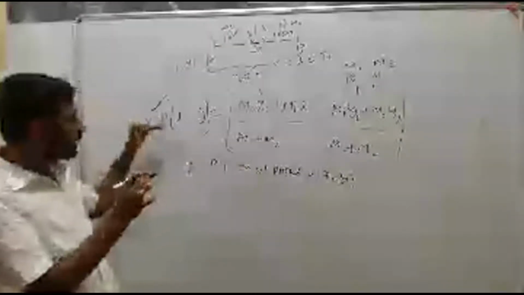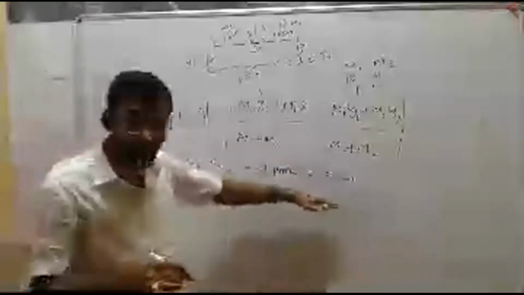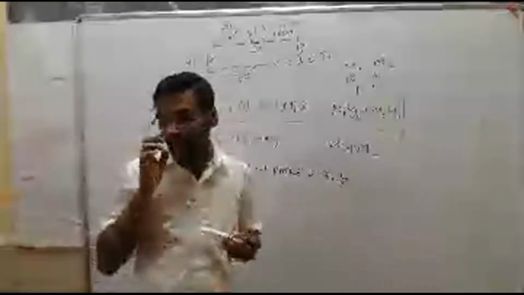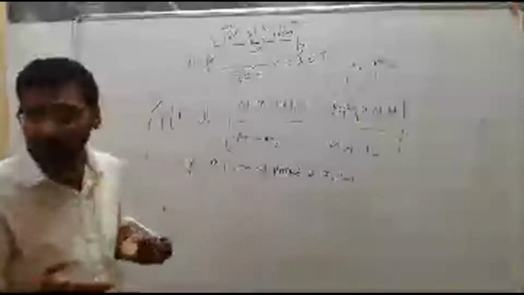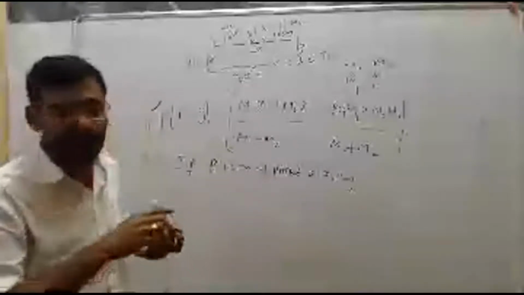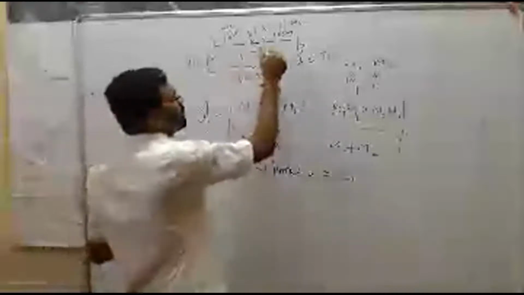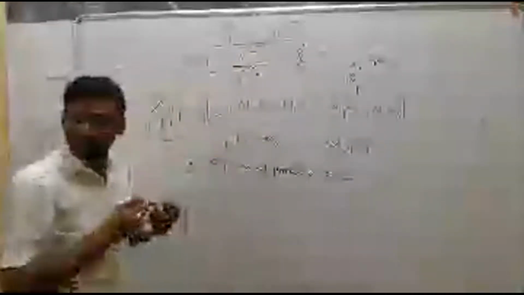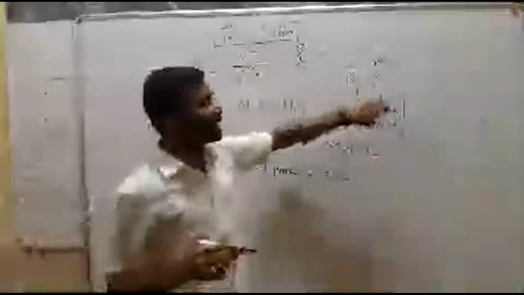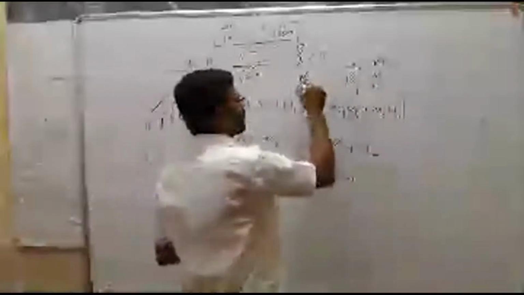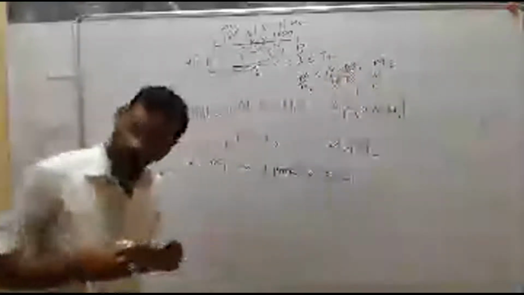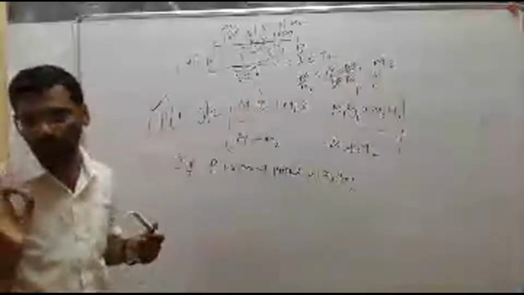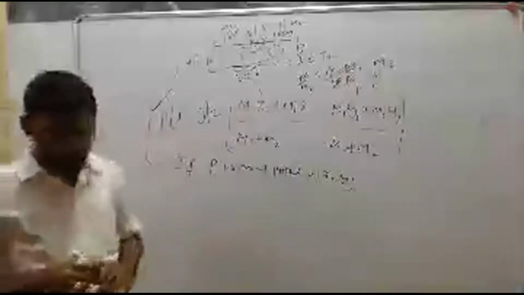Okay, now the extension of this formula: P is the midpoint. Midpoint, always keep in your mind, students. If P is the midpoint, then it will divide the line segment into how many parts? 2 equal parts. 2 equal parts means which ratio? 1 ratio 1. Keep in your mind, students. Why? Because both are the same, 10. M1 ratio M2 means M1 divided by M2. M1 is 10, M2 is also 10, the 10s cancel, giving 1 by 1, which is nothing but 1 ratio 1. What does it indicate?